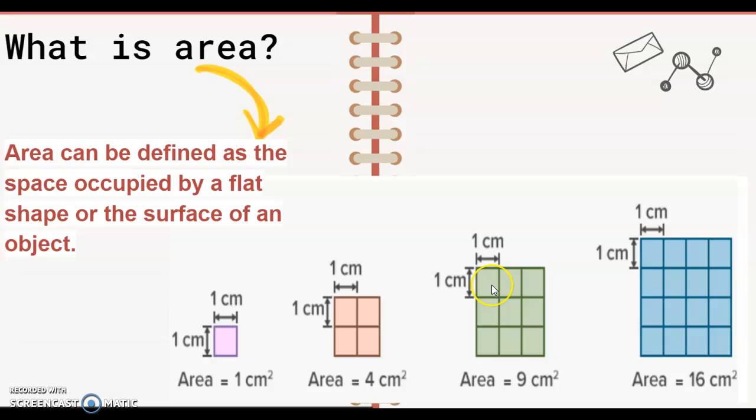How about for this next one? You guessed it. Let's take a look. We can skip count because I noticed there's rows of 3. 3, 6, 9. So this area would be 9 centimeters squared. And then the final one, I noticed there's rows of 4. Let's skip count by 4s. 4, 8, 12, 16. So our area for that figure is 16 centimeters squared.